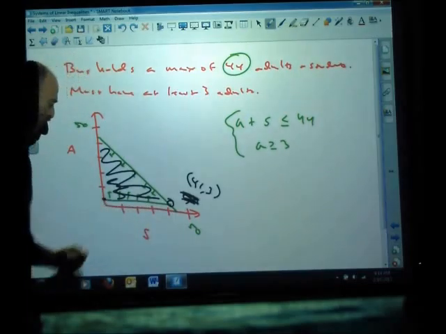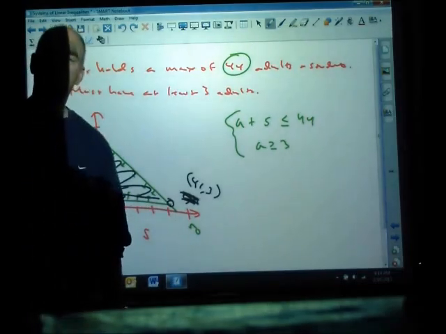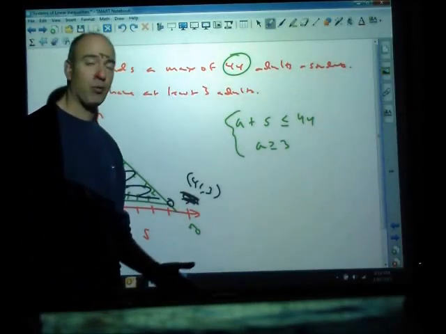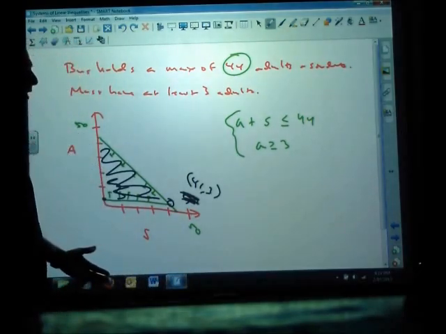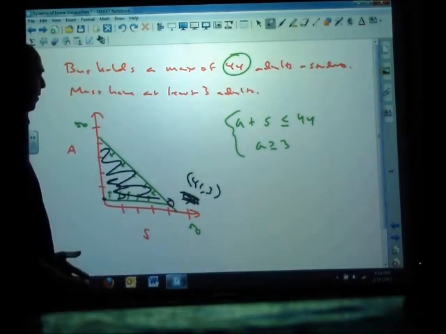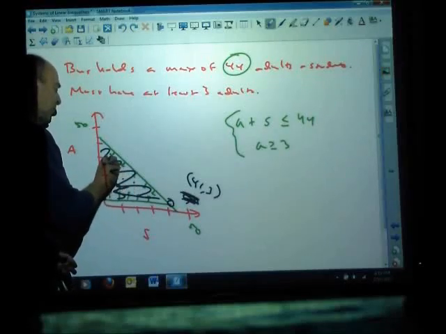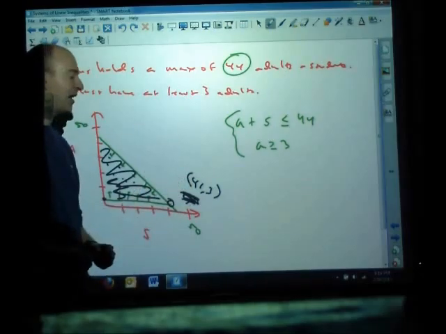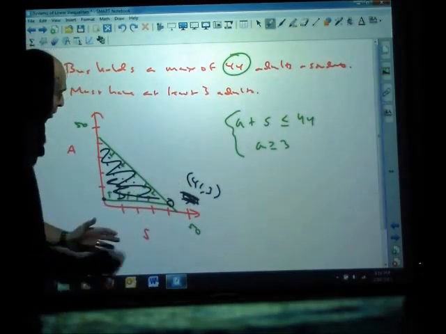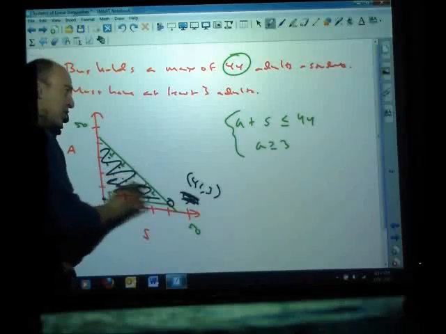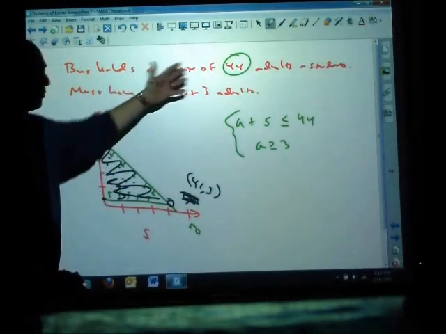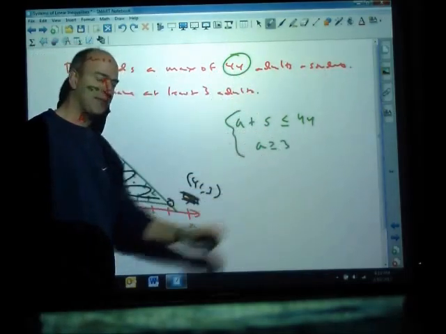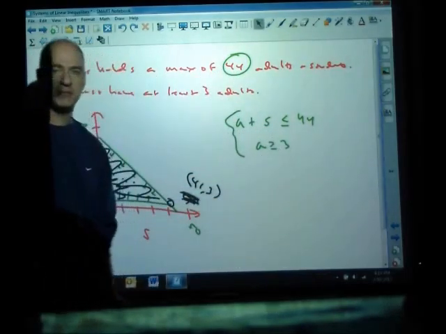Now that's an ideal point because it fills up the bus and it gives me my 3 adults. This point right here would really be a minimizing point. Yes, I've got 3 adults, but having 3 adults on a bus seems like pretty much a waste of bus space. Okay? Well, so there's different points in this feasible region. Okay? So anyways, that's a quick shot at systems of linear inequalities. Graph the boundaries to get the shape. How do you get this? Well, you have to read it and translate the English into the inequalities. All right, that would be it on systems of linear inequalities.